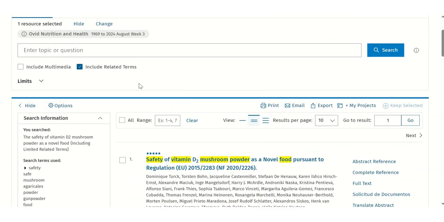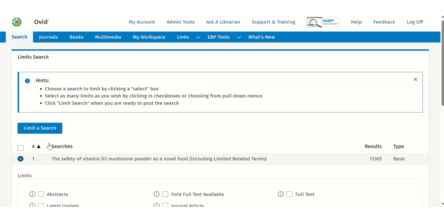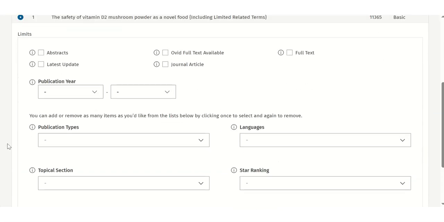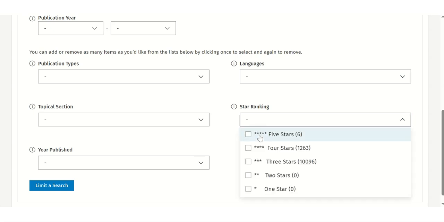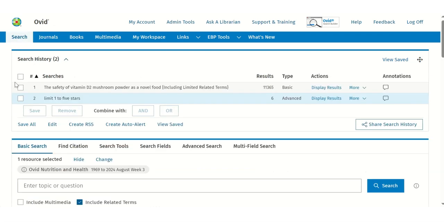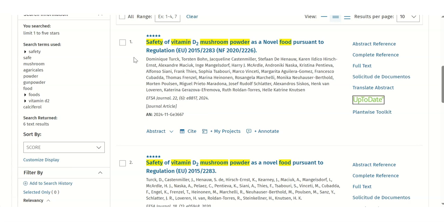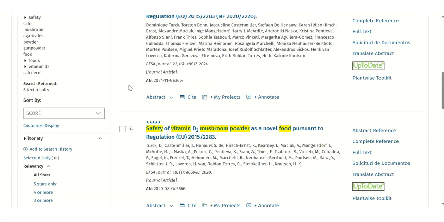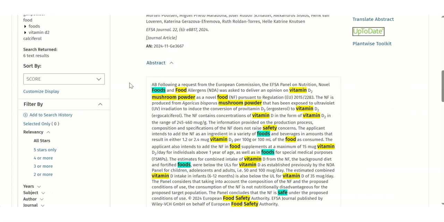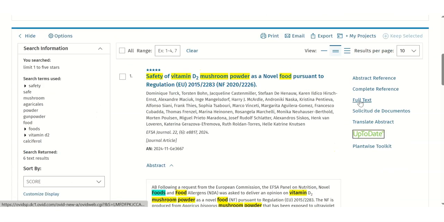When required, users can go to the limit section to refine the number of results further. Additional limits to see all the limits for your chosen database. In our example, we have limited specifically to 5-star records only. Consult the Ovid search history to view all the steps taken during your searches. Scroll down to view your Ovid results and begin browsing the titles. Open also the abstract, and when available, we can also view the full text of the article.